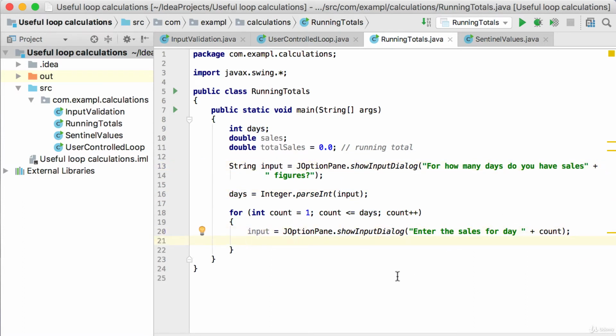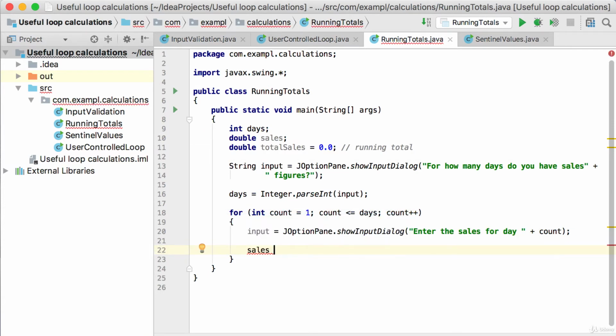Okay, so that we got the sales for the day, and now that input should be converted to a double again. So now you can see that one is a double. We needed an int for the number of days there, but for the sales figures, the guy could tell me what for day 1 there was 34.50. So we need to work with floating point values here.